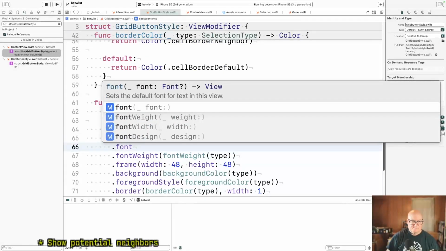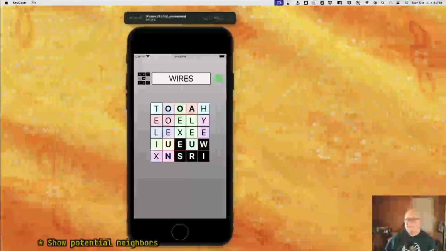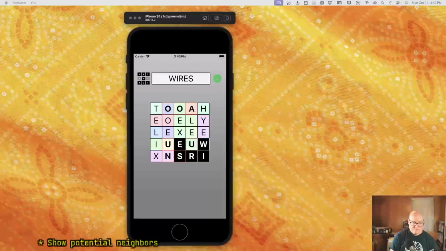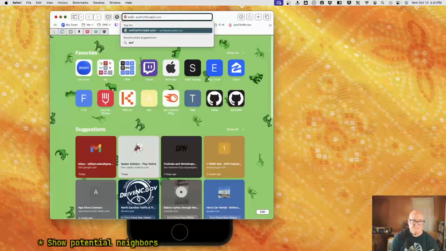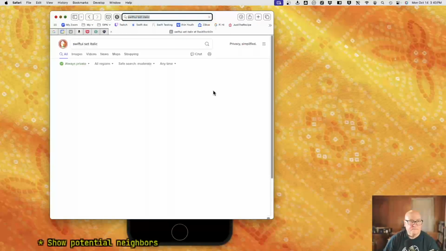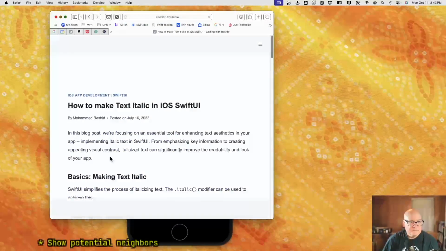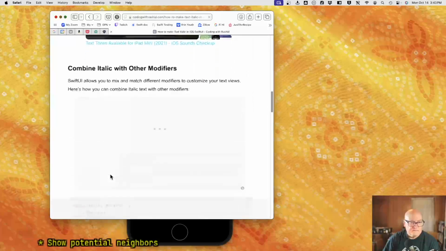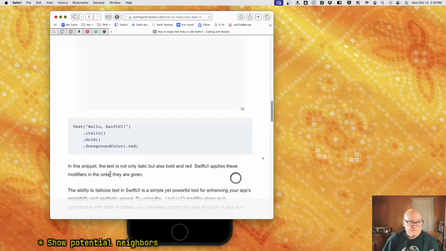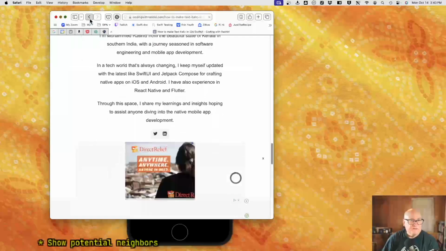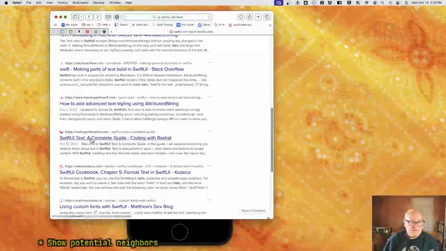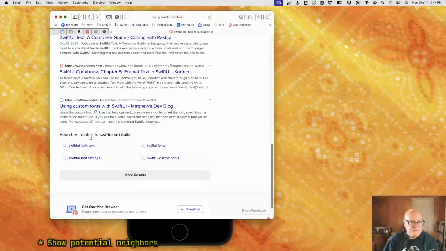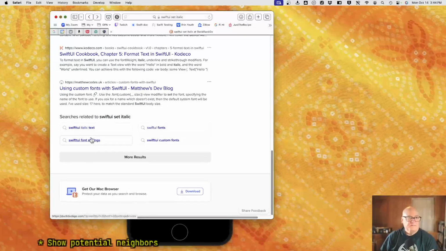Font. How do you set italic? There's got to be a better way. Maybe not.